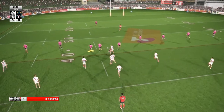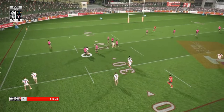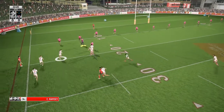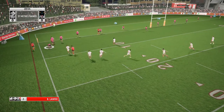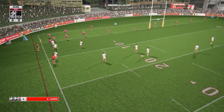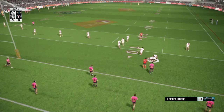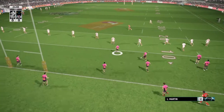Burgess. Had a look both ways and runs from dummy half. Keeps it alive. Sims surges forward in the tackle. St.George Illawarra are looking dangerous here. Laurie charges at the defence. Laurie carrying defenders with him. Slips in the short one. Burgess, play on. Well, they had a prime opportunity to score there, but they've let the defence off the hook with that mistake. That's the first tackle.